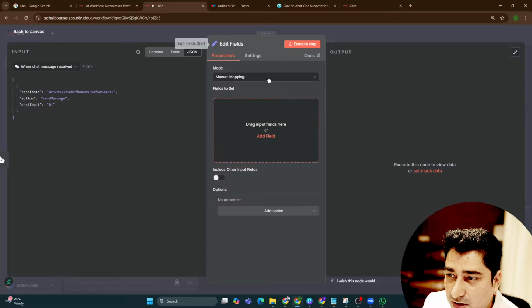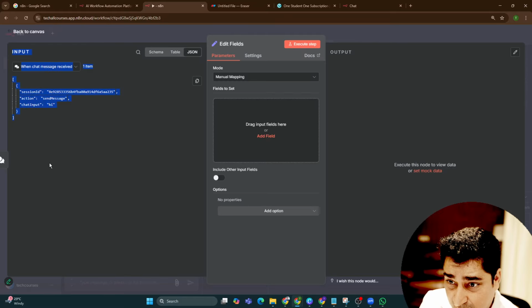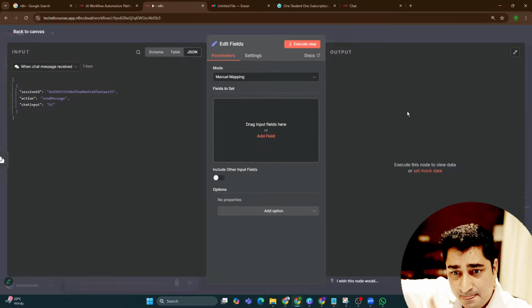So let's suppose the next node is the set node, which I have created. This will go as an input. On your left hand side, you will be able to see the input things, if you have bound it. If you have not bound it, you will not see the input. Here you can see an input, and these are the things which are coming. Then you will see an output on your right hand side, and the middle will be your node parameters. You can try to configure it.